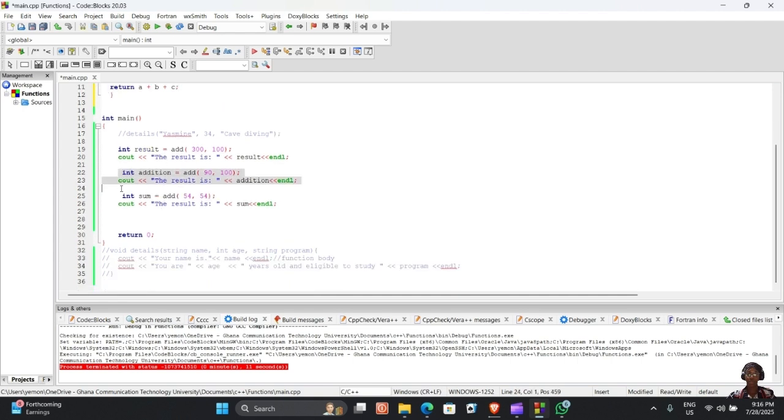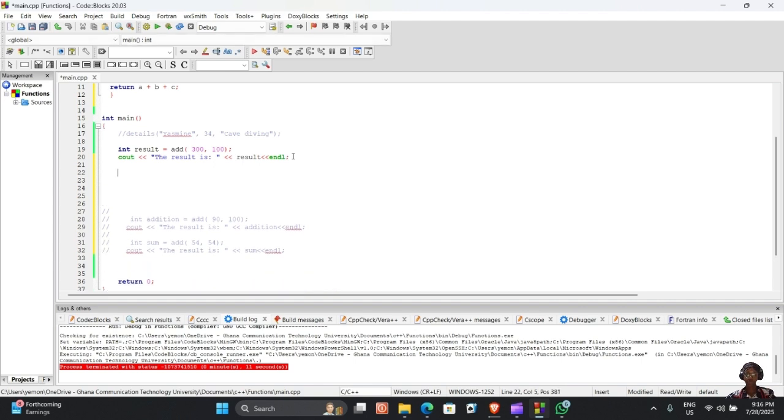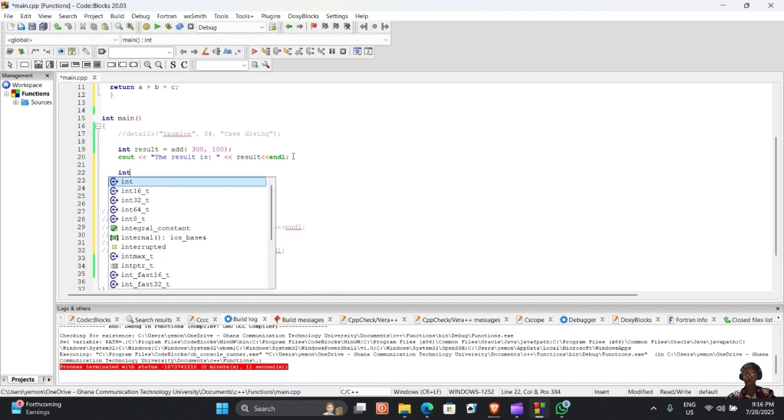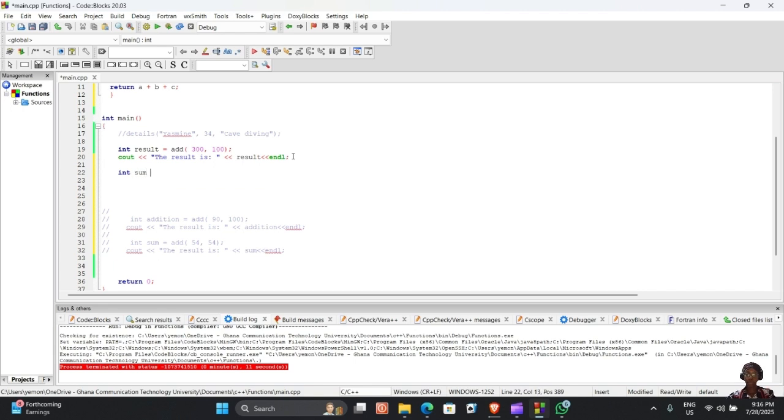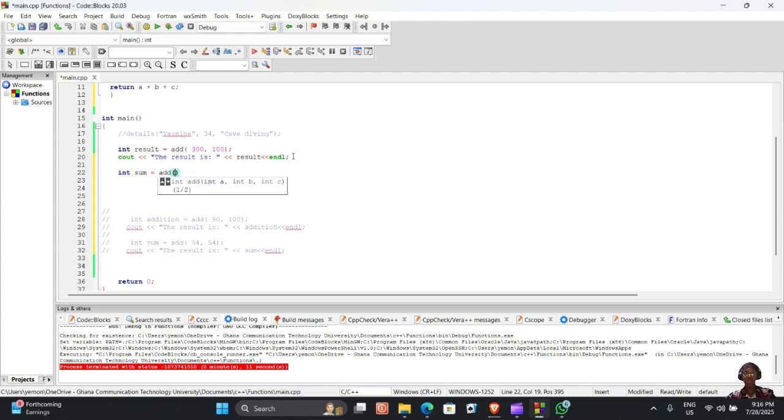Let me comment this section and bring this down. So I could say int sum is equal to add, and instead of the initial numbers, we put in three numbers. So now the program knows which function we are dealing with.